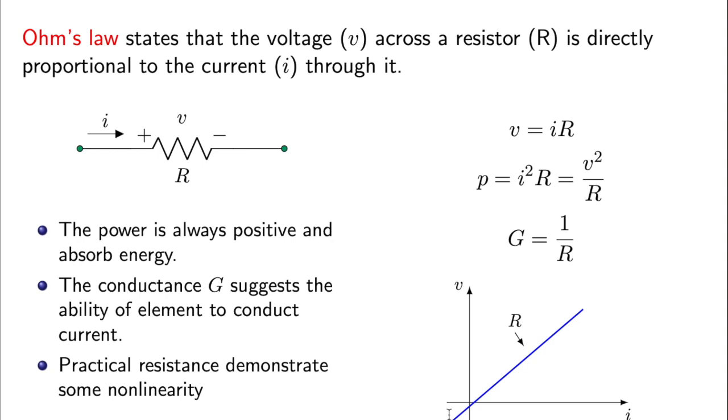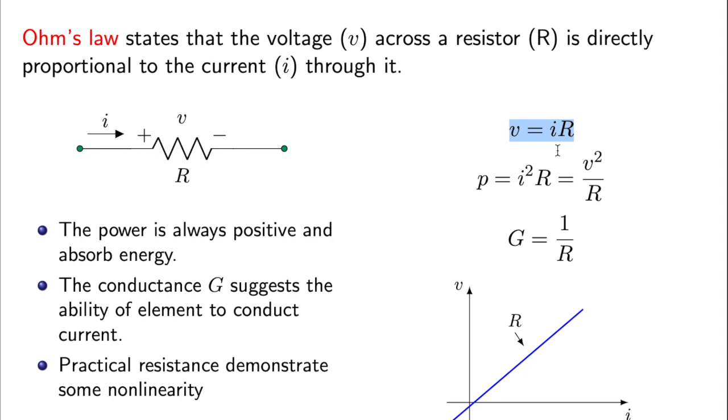These electric resistors are made of metal alloy or carbon compound. If you recollect Ohm's law, it suggests that the voltage drop across the resistor is directly proportional to the current through it. So this is a representation: current is entering from the left, so the left terminal is positive with respect to the right. It is experiencing a voltage drop. The power, V into I, is always positive for the resistor, and it is continuously dissipating the energy.